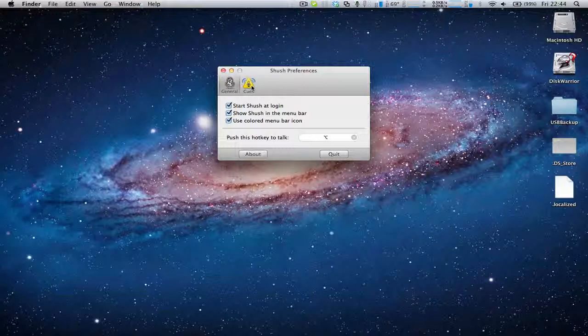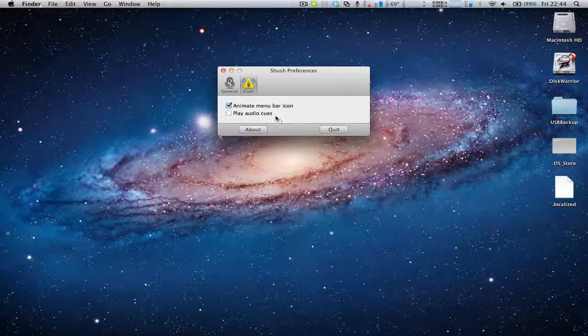So the next tab is called Cues. Now, if you go to Cues, you can click Play Audio Cues. This may be annoying if you're recording and you record computer audio, or if you're using loudspeakers, because basically what this does is when you hold a key modifier to start speaking, it plays a sound for about a second, just to remind you that you're recording now. This may be useful sometimes, but I have disabled this feature as it may be annoying.